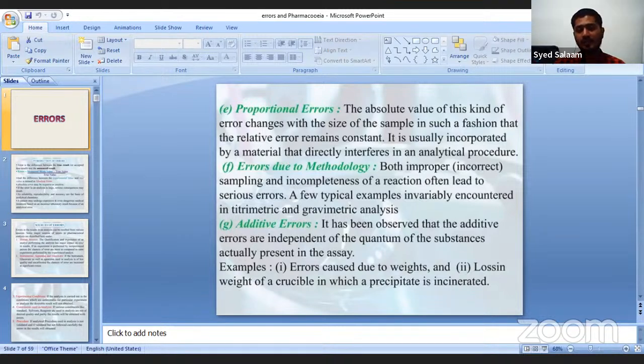But indeterminate errors are random. Actually, we don't know what the source or cause is. So that is why these are indeterminate or random, and they cannot be brought under control. These are mostly random and ultimately give rise to high as well as low results with equal probability. They can neither be corrected nor eliminated because we don't know how they are happening. So that is the indeterminate errors that could happen.